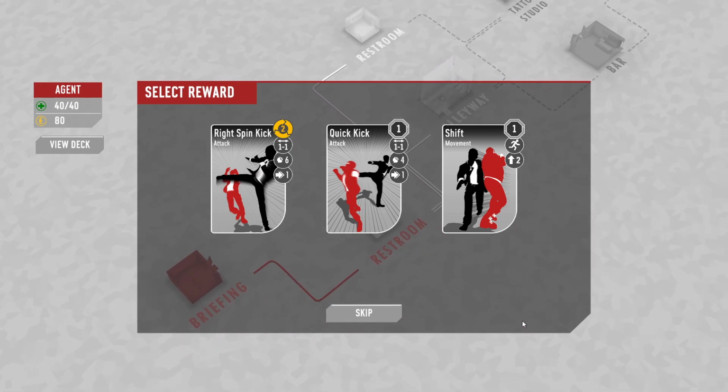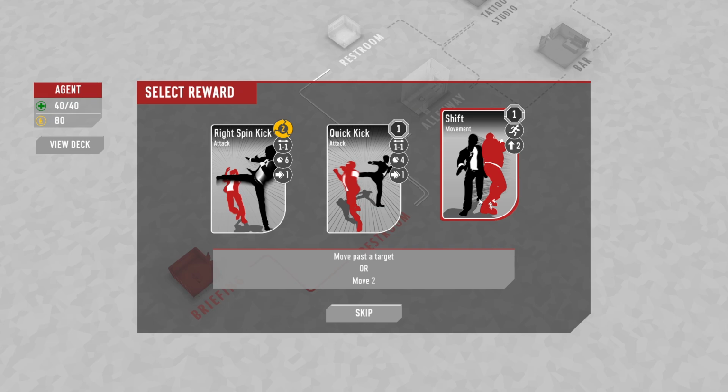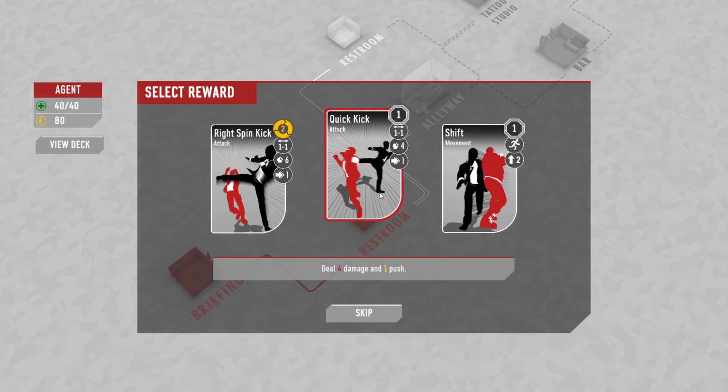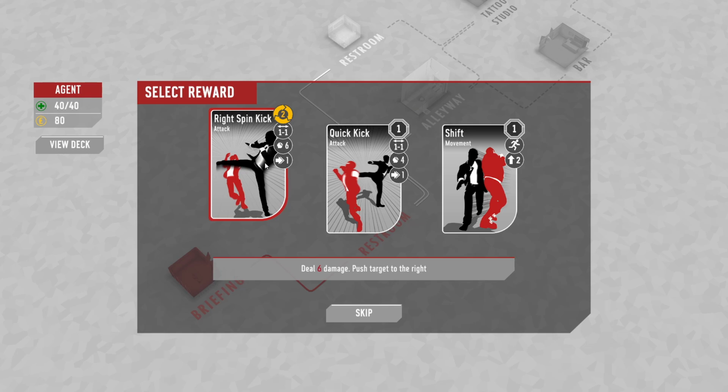Now we get to pick our cards. These are all good solid choices. Shift is a movement card, which I really like, because being able to move around your opponents is really good. Quick Kick is also a nice card because it shoves enemies back one tile, which is also really nice if they only have a range of one, because you can keep them out of the way. Right Spin Kick is also a very useful one for positioning and knocking people out of the ring.